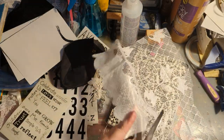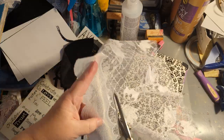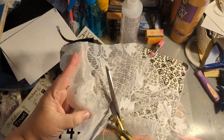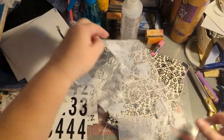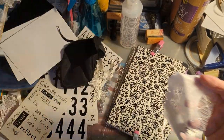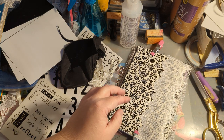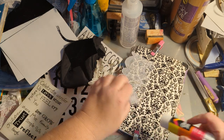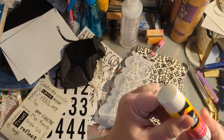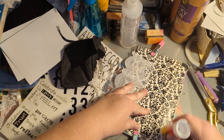This is an old curtain. You know those old curtains? I have a big panel of this curtain. And normally, they're out of date. People don't usually use them anymore. But I'm like, you know, I have to use this. So, all I'm going to do is just put a little bit, just to put it in place here.